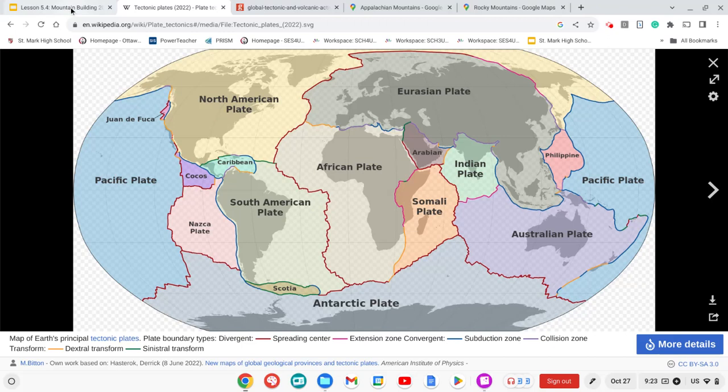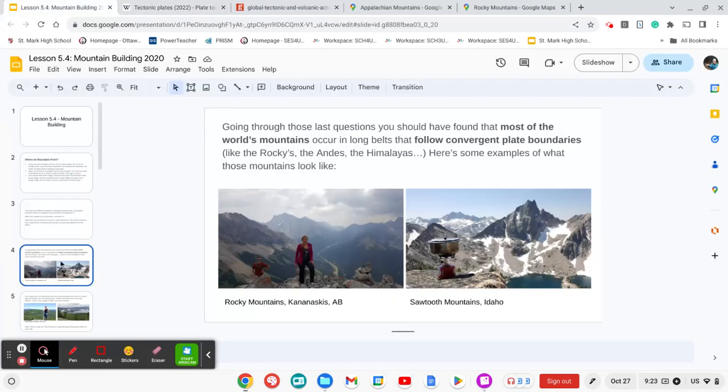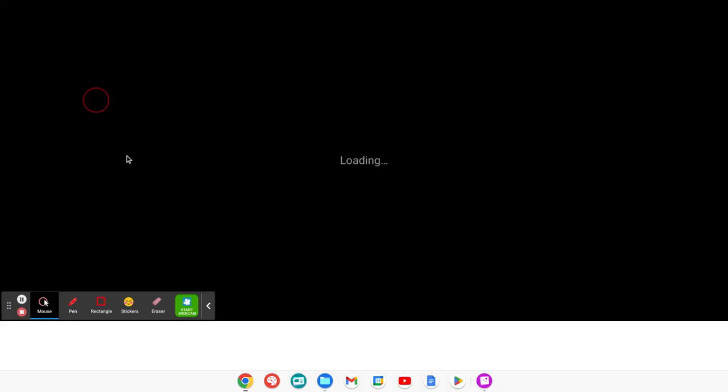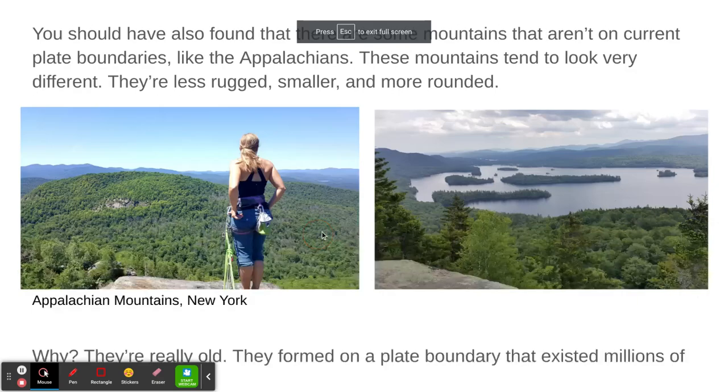When we take a look at what those mountains actually look like, well, this is what standing on the Appalachians looks like. This is all in upstate New York. There's me standing on them. And you see that we don't have those rugged mountains anymore. Instead, they're very rounded. They're, well, shorter, smaller. They don't have the same elevation.